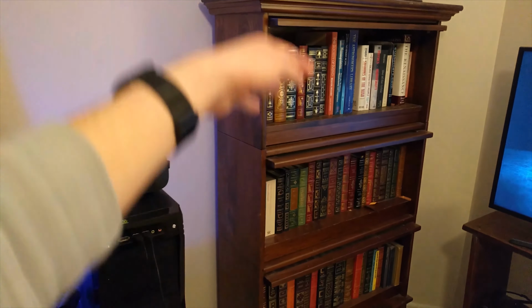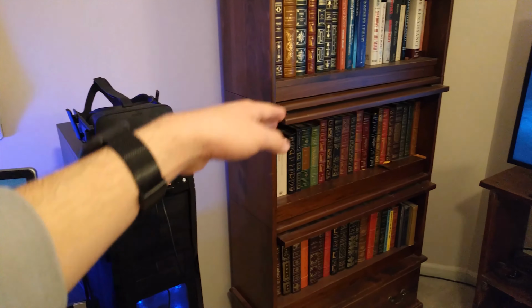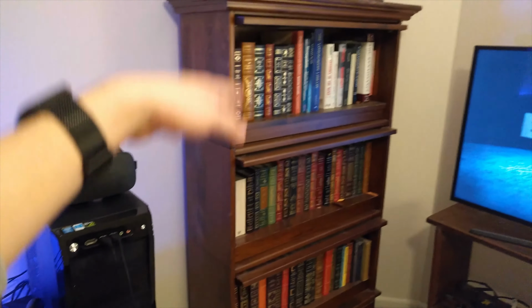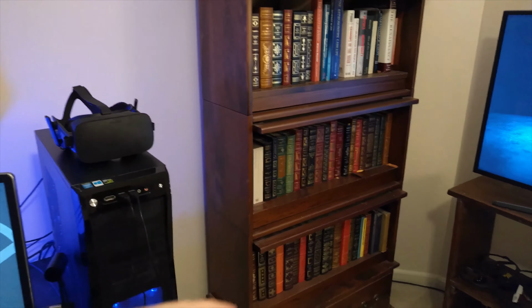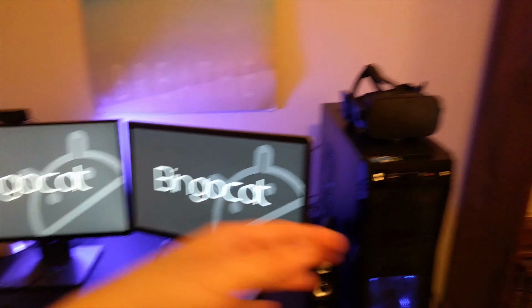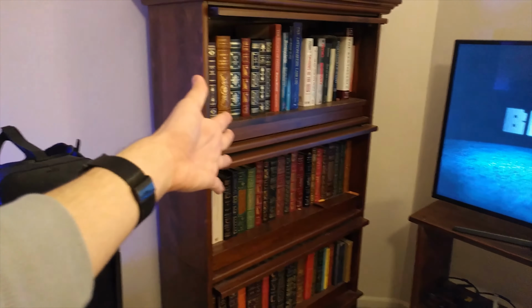And so, I pointed this out in my room tours before, but this is my parents' classic bookshelf over here. I'm going to be honest, the only book that I've really ever touched on this bookshelf was the dictionary. I don't hate reading or books that much, but honestly, I'd rather use the computer than read books, but that's just my personal opinion.